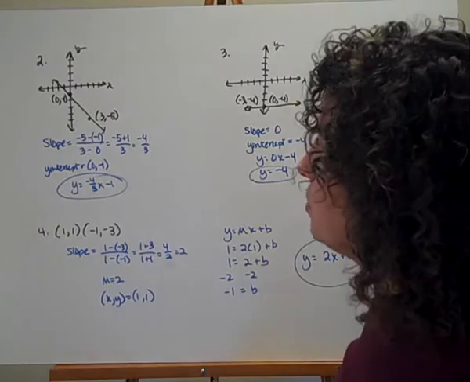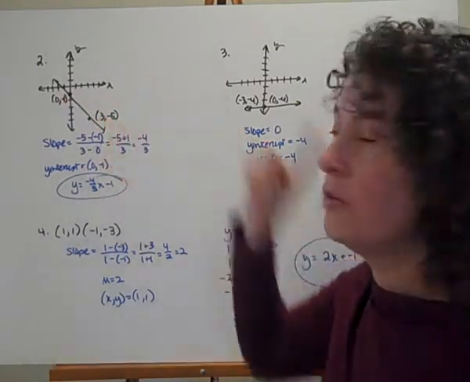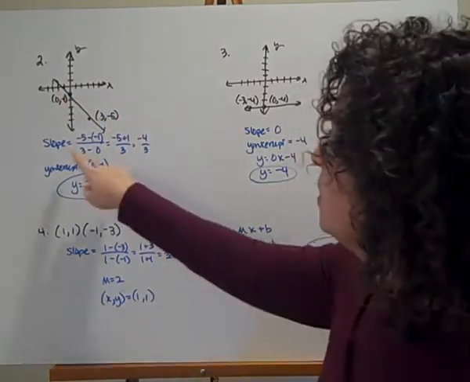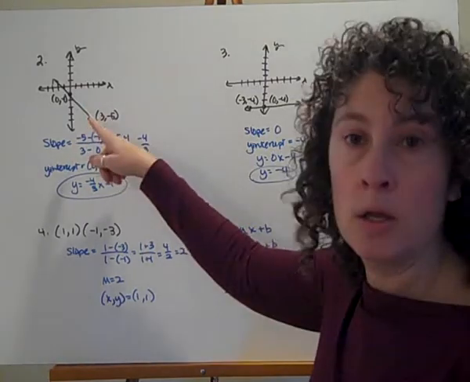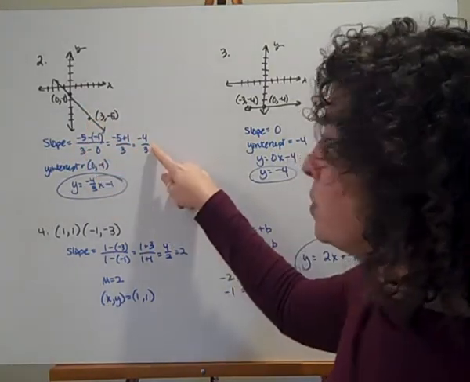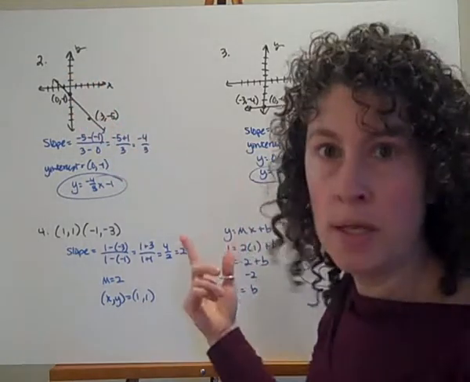So we have another graph here. I have 2 ordered pairs. First thing I'm going to do, find the slope. I'm going to use my slope formula here. Again, I could use rise over run, that's fine. My slope formula, I get negative 4/3. It's a negative line, that makes sense.